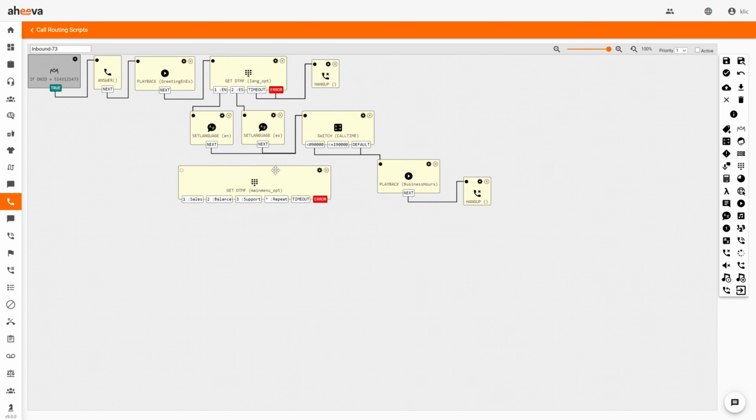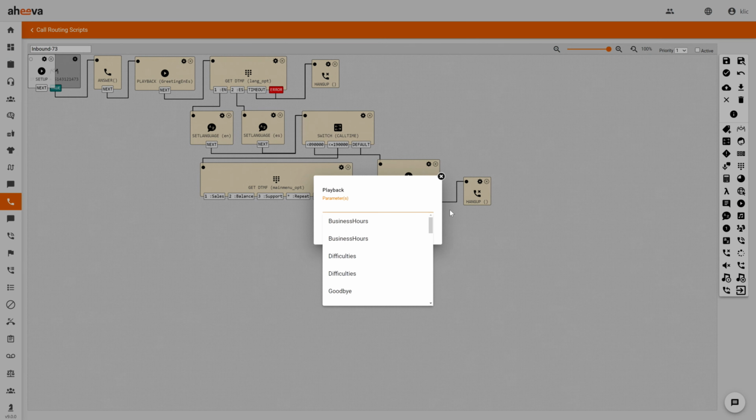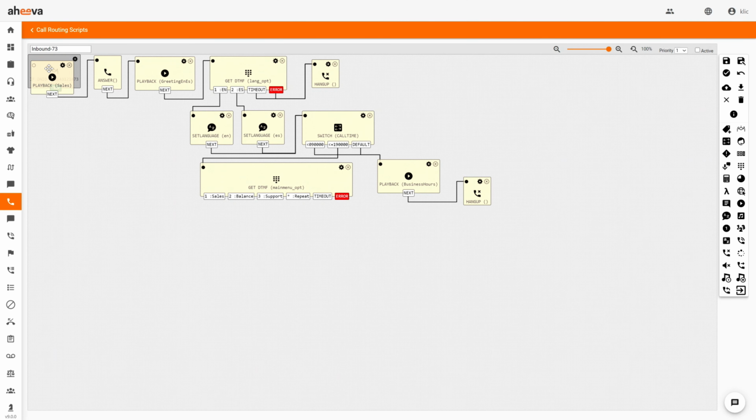We want to keep this IVR simple so only technical support calls will get queued. For sales, we will play a brief message, then hang up. For the account balance, we will call a web service that will return the balance and play it back using AWS Polly text-to-speech before hanging up.